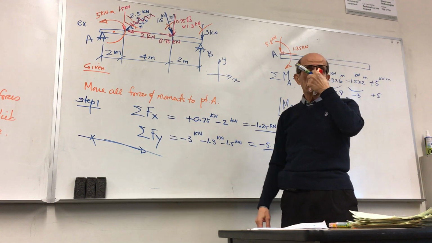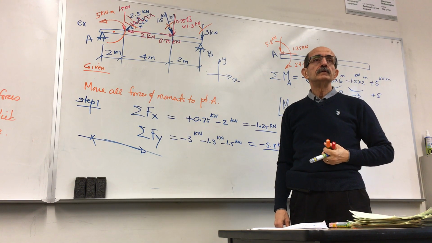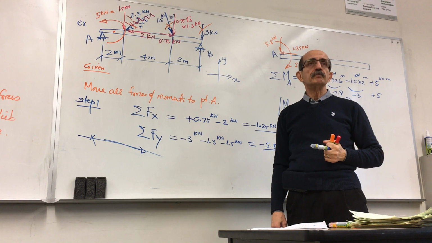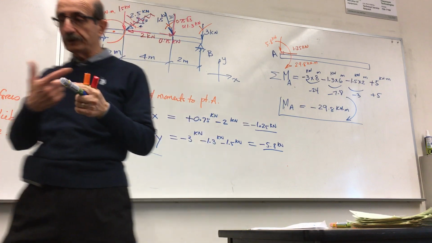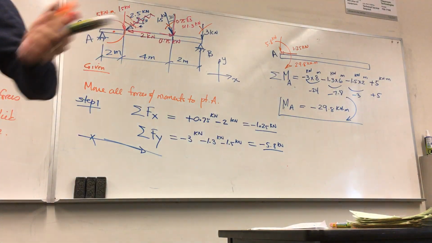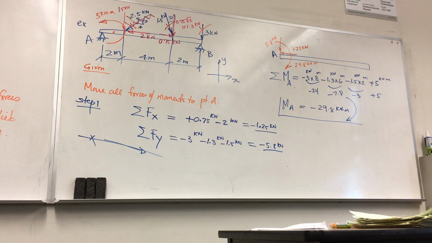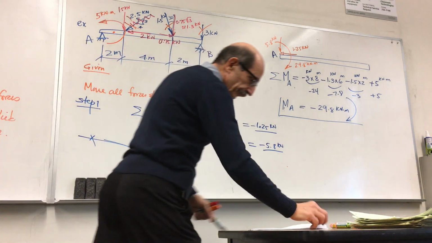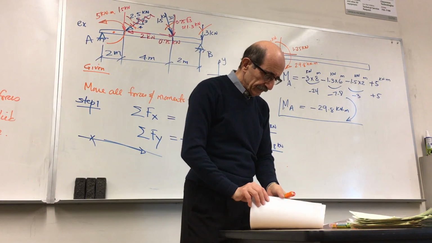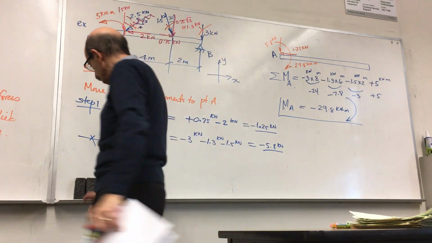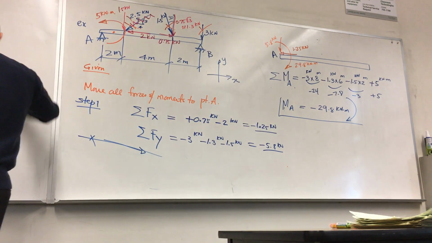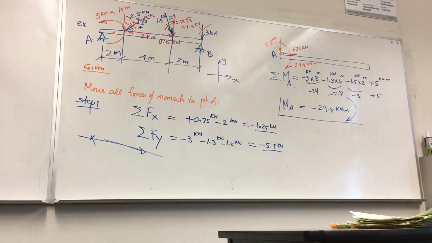Yes? So because the x component moments run through A, you don't need that. Correct, because when the force passes through a point, the moment of that force about that point is always 0. Right. Let's do another problem. And this second problem would be a 3D problem. The same concept applies in 3D. Same procedure.